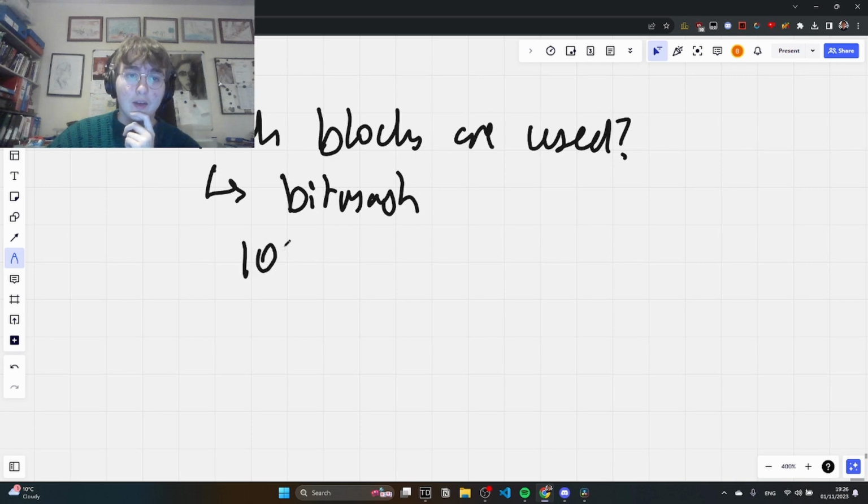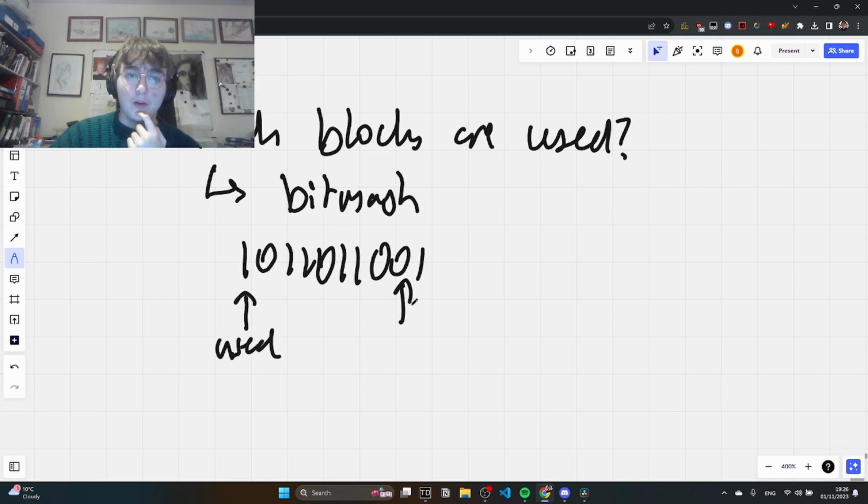Basically, this is just a sequence of bits like this, where 1 means that we've used the number, 0 means that we haven't used the number, and I, the index of the bit, tells us which number I'm talking about.